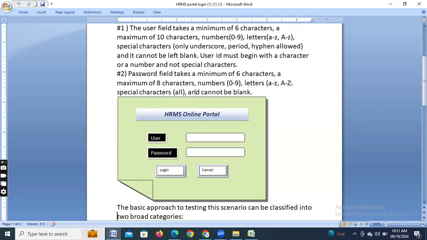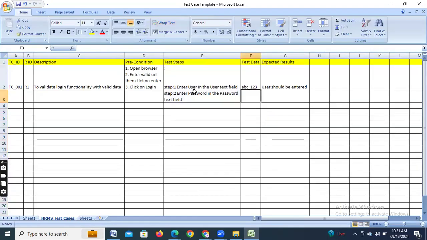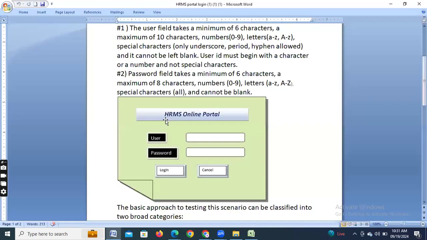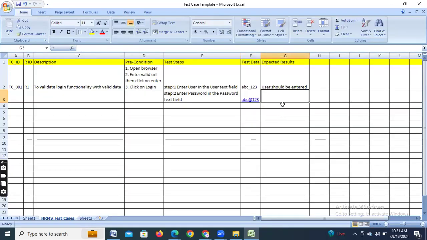Any special character you can mention. I'm going to mention ABC @ 123. This is my password. I entered 7 characters. Here they are accepting 6 to 8. Now the expected result: password should be entered.